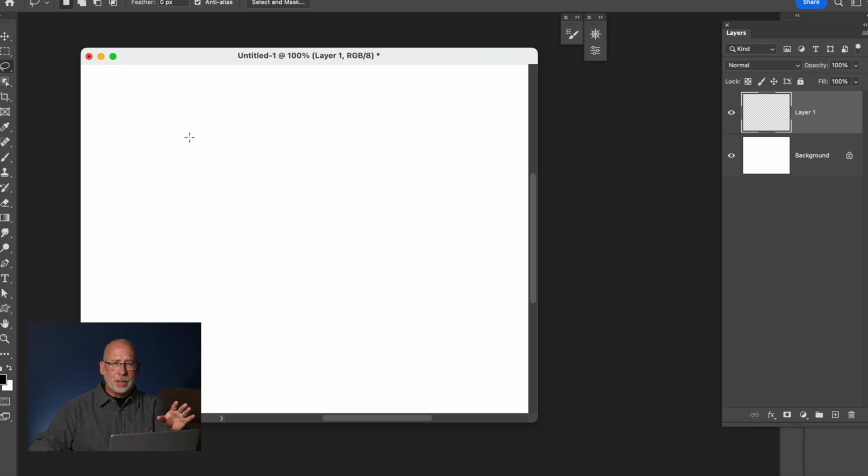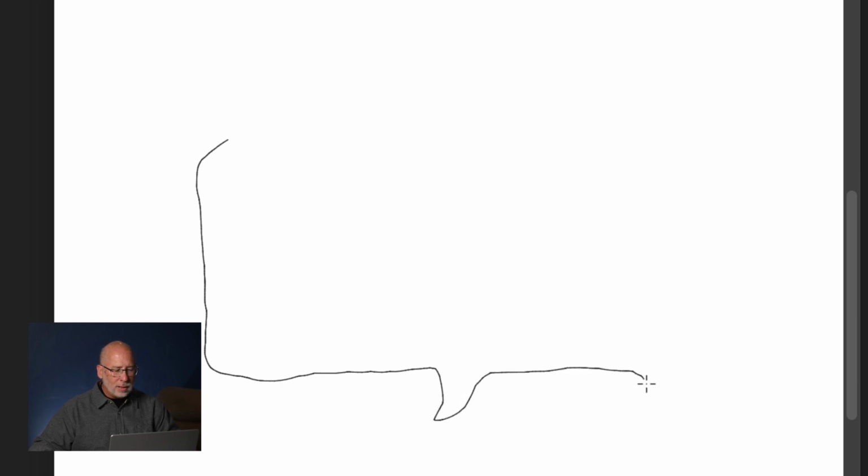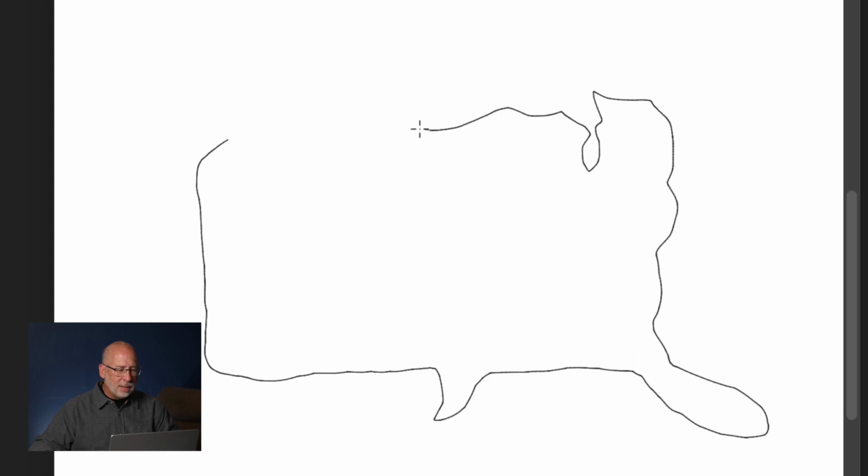So I'm not a great artist, but I'm going to show you what I want you to draw. And this doesn't have to be super accurate. This is just going to get us close. So what I want you to do is to draw a shape that's kind of similar to the United States. So we'll come down here. We'll do the West Coast. Come across here. Do a little bit of Texas. Come over here. Do a little bit of Florida. Come up the East Coast. Come up here, come down for a little bit for the Great Lakes, and then on over to finish up.